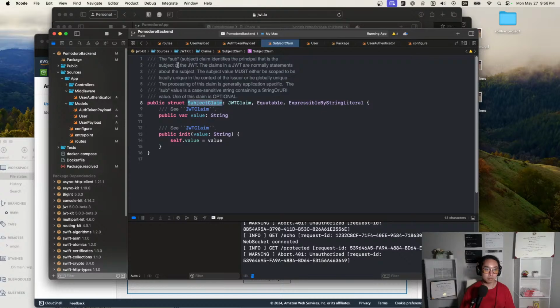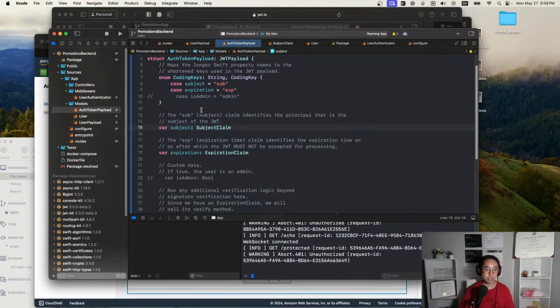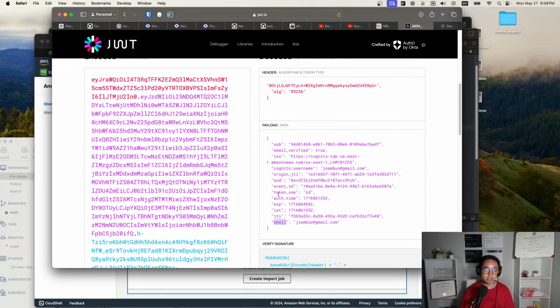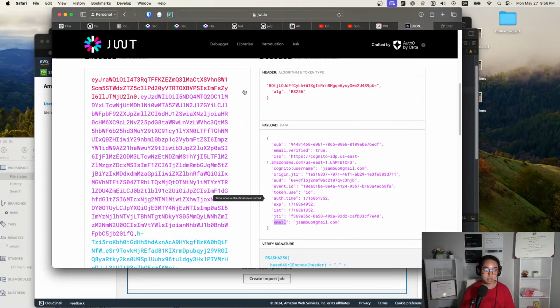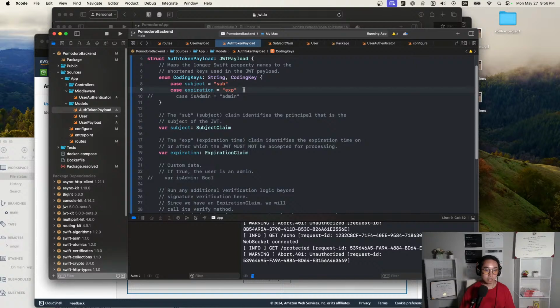Subclaim identifies a principal that is the subject of the JWT. It has some of the standard stuff in there. Auth time.